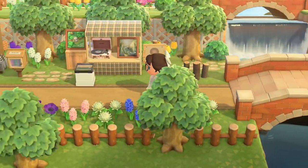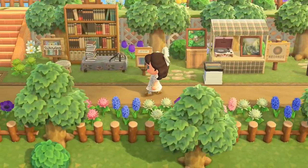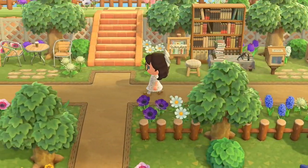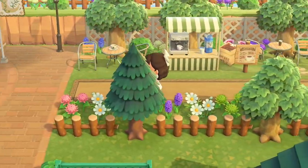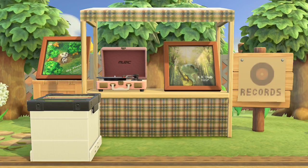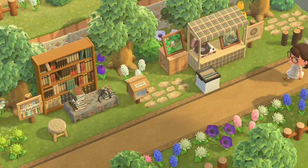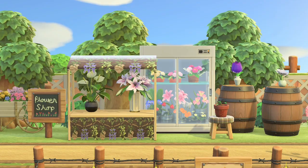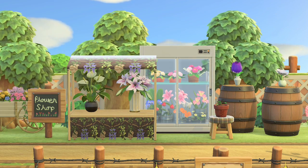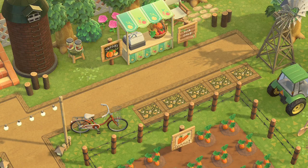and stalls. So she's lined them along the path, which if you're struggling for a transition area, then these sorts of builds are perfect. She's got a great array of stalls from the coffee shop, the bookshop, and my personal favorite is the record shop. It's just really, really lovely, and you can do this in so many different ways. I just think it's not a market per se, it's just like a line of stalls, which is cute.